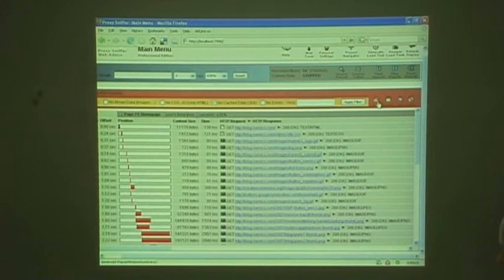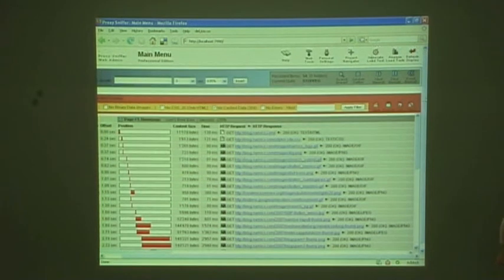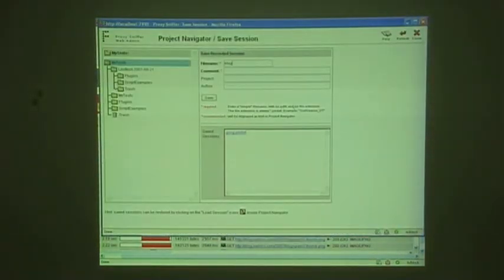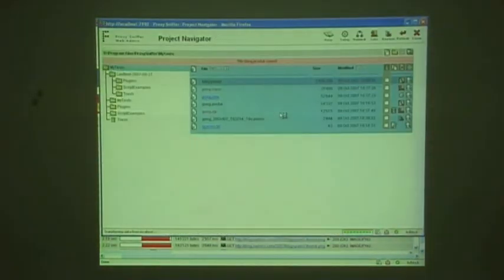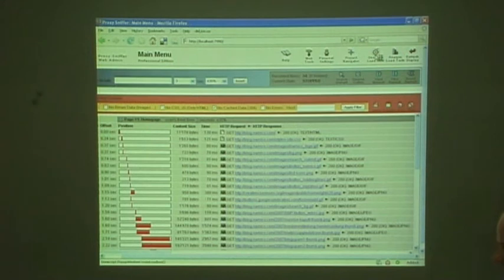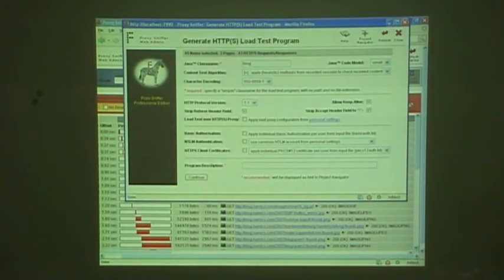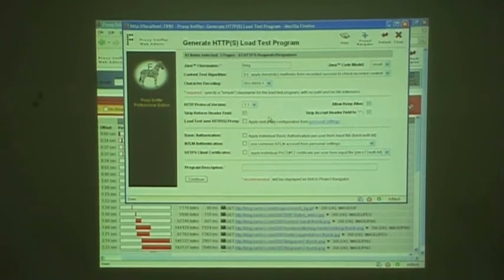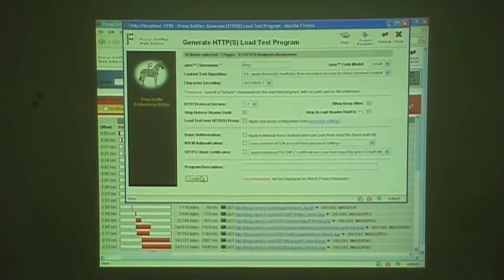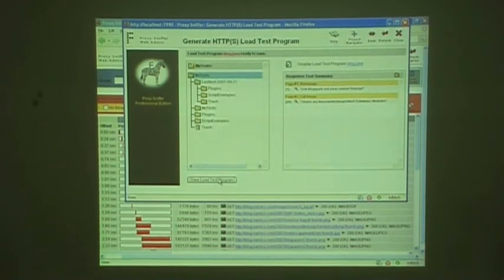I can save this scenario. I don't even have to save it. Oh, I save it for completeness. So I save the scenario, calling it block, and then I generate a test on it. You see here that you can do basic authentication, NTLM, you can use certificates. You can define some header stuff you want to check, but I just go through it once.